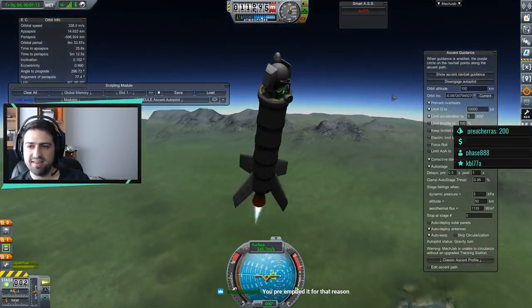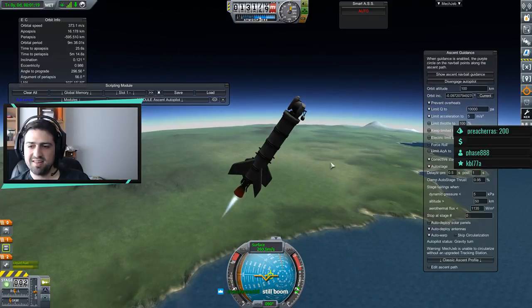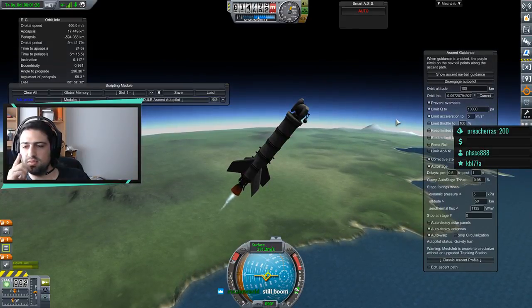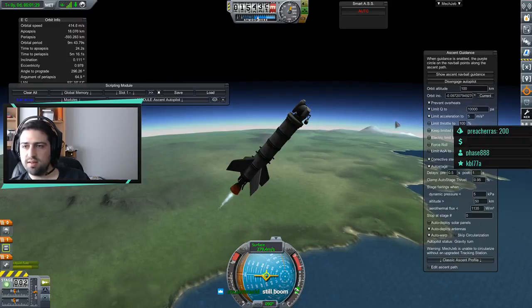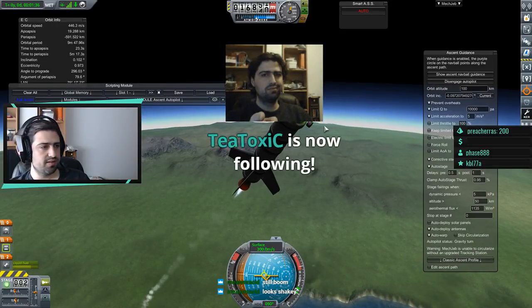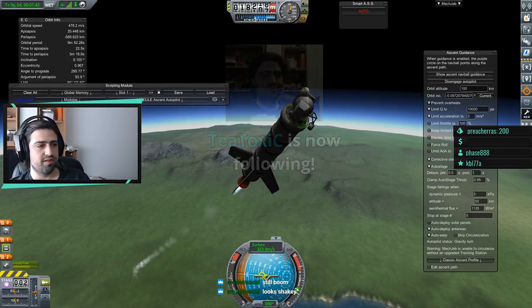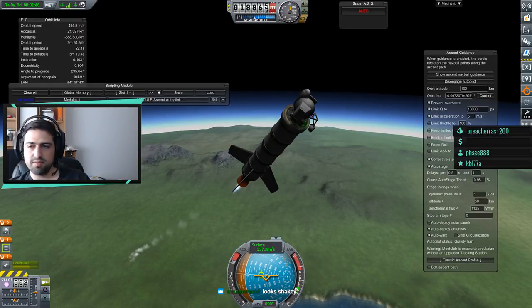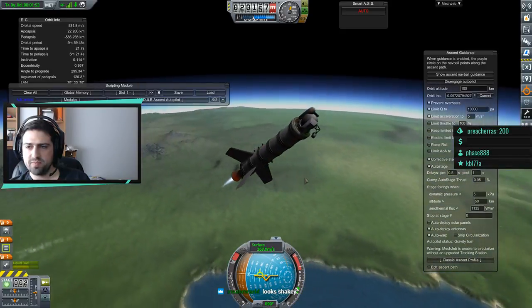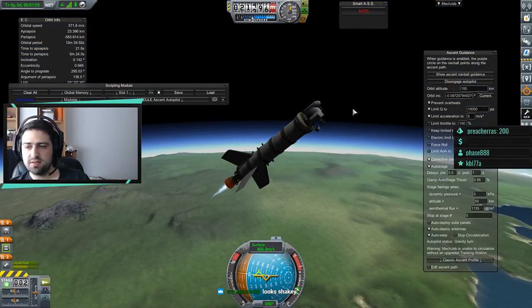Yeah, it's unmanned. It's a probe core. It's not gonna go boom. I'm gonna throttle it down a bit to reduce the aerodynamic forces because there's a wheel sticking out here that we have to test in a bit. Yeah, it looks shady as hell. That I have to agree with. T-Toxic, thank you for following. It does look shady. There's wheels coming out of it, but people are paying me to test these wheels in space.